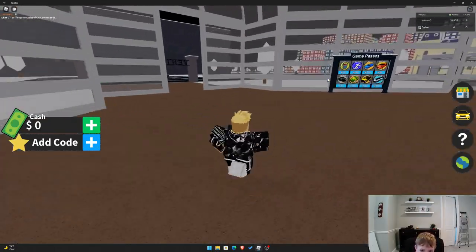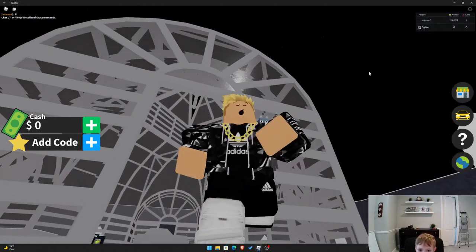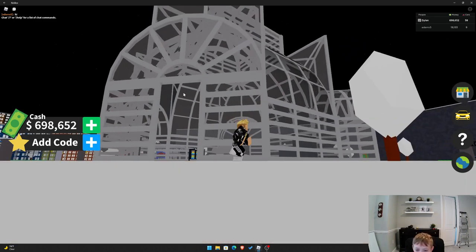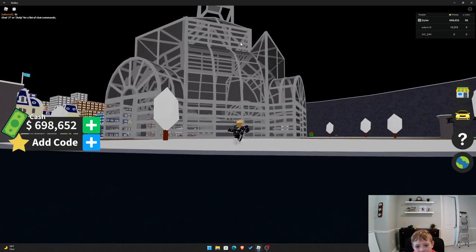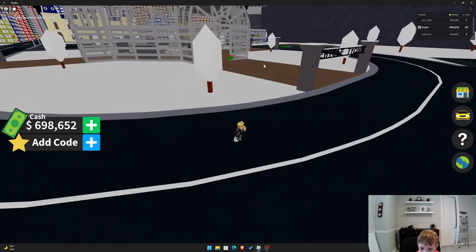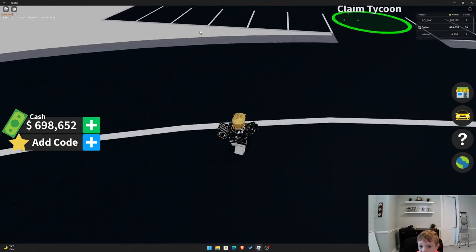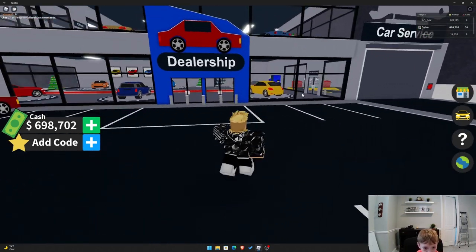Whoa. Okay, so we got like a dome. We got like a dome thing here. If I click that by accident, I'm very sorry. So we got like a dome thing right here. Then we got vehicle taken signs. Nice. Man, I'm just gonna claim my taken.